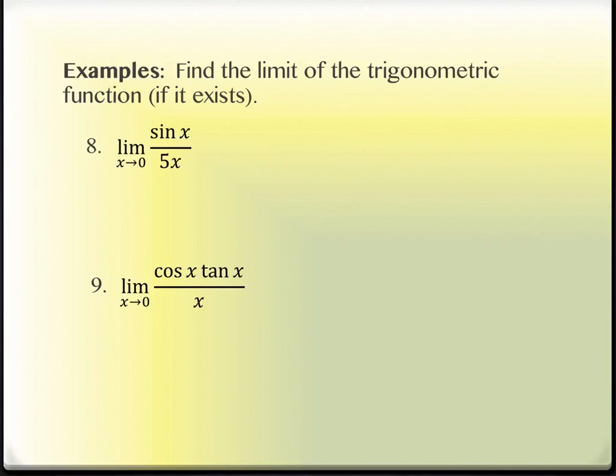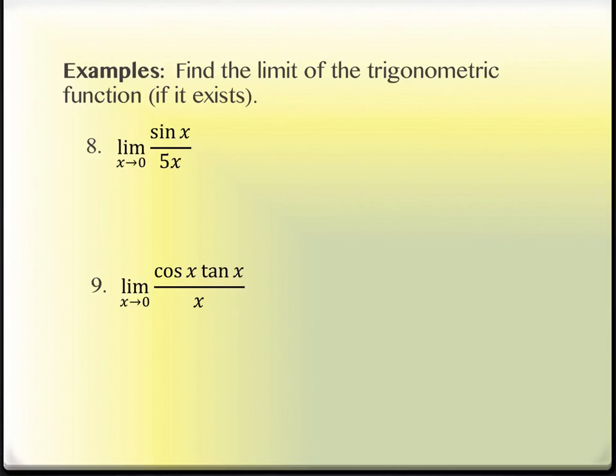All right, the next two don't work quite so friendly in the sense that you can't just plug it in. What happens if you try to put 0 in on number 8? 0 is 0. You get 0 over 0. Now, there are two options when you get that to happen. One option is to look at special trig limits. That's what this one is. I'll just spoil the fun and tell you.